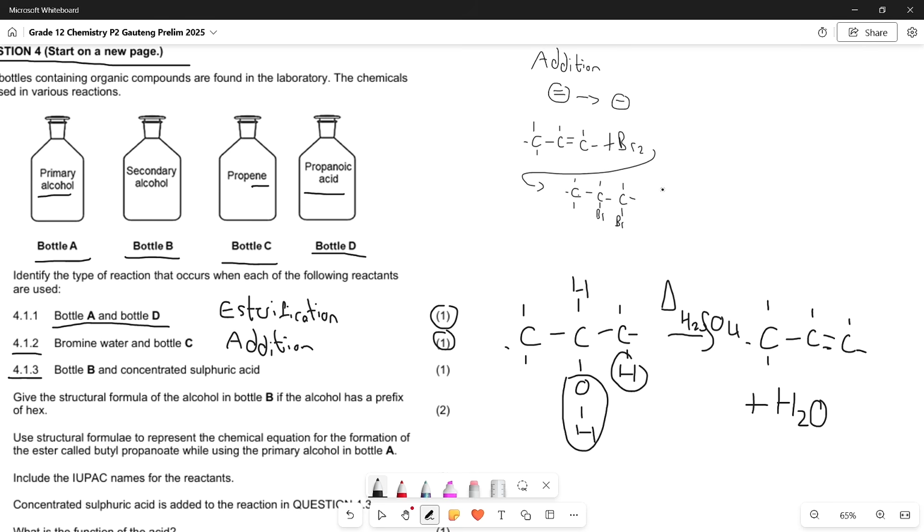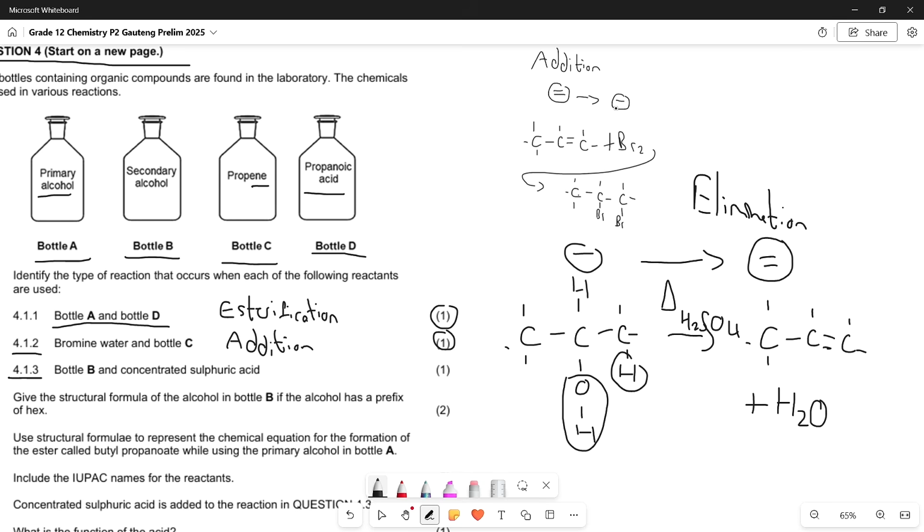And something to keep in mind is that this is exactly the opposite of an addition reaction, because an addition reaction goes from 2 to 1, and here we have 1 going to 2. And by that, I don't just mean the amount of compounds again, I mean going from a single bond to forming the organic compound with a double bond. So the opposite of addition is an elimination reaction, and that is what we're dealing with over here, because we eliminated the H2O and we have formed something with a double bond. So it's not substitution, that would just be swapping something, and we aren't just swapping something, we are forming a double bond over here. And elimination and addition are exactly backwards.